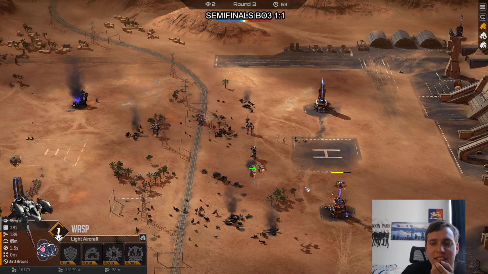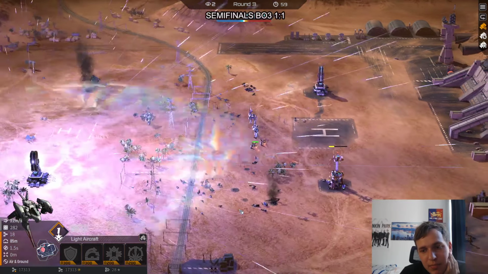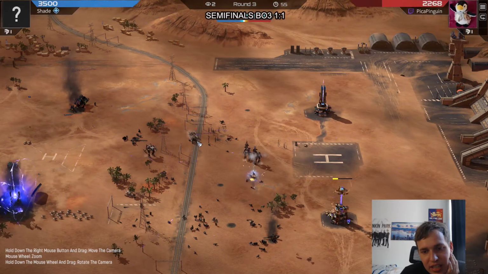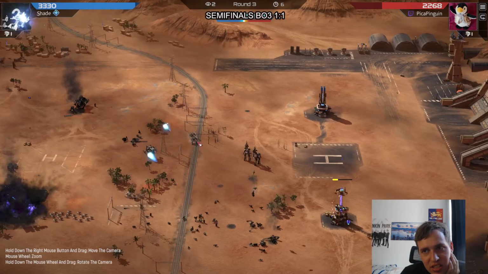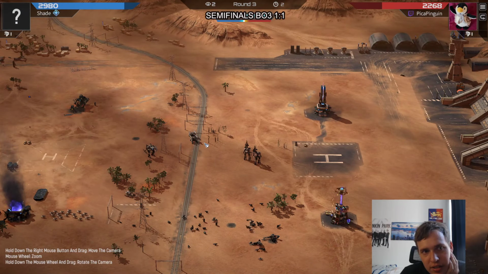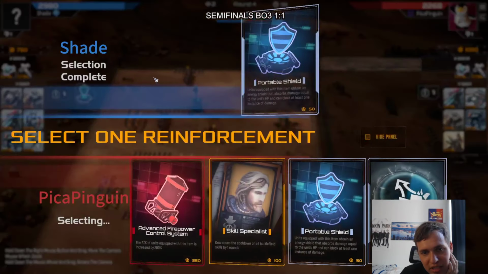Thought the wasps would deal enough damage on the ground to help out in the north as well, but the DPS seemingly a bit too low, whilst the Stormcaller is really landing some solid hits there. Allowing Pika to turn this one around and dealing some damage against Shade. And that was important. Stopping the snowball here.